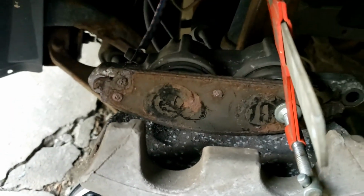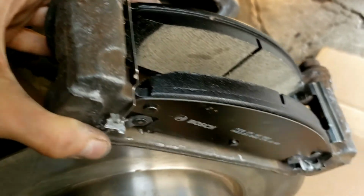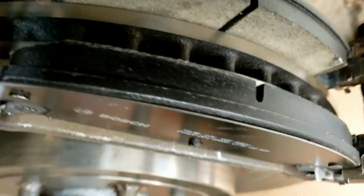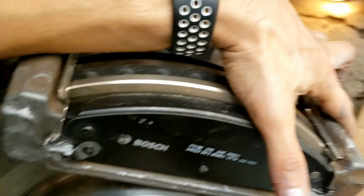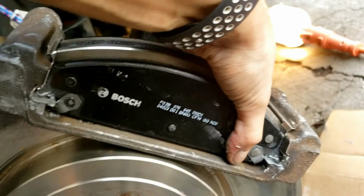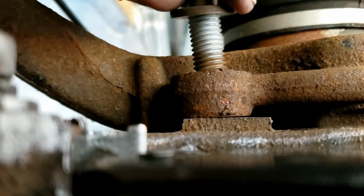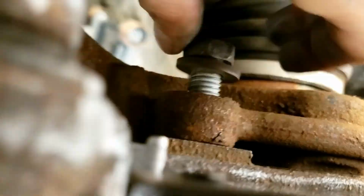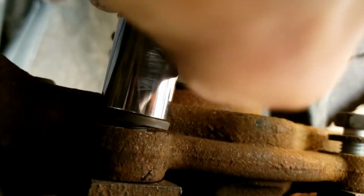Okay, grab your brake holder with your brake pads on it, slide it on the rotor, and try to line it up with the bolts. Go ahead and squeeze the brake pads together with your hand. Now you're going to line up the brake pad holder and start threading it in by hand. And once you thread it in by hand, you can start using the socket to tighten it, make it a little faster.